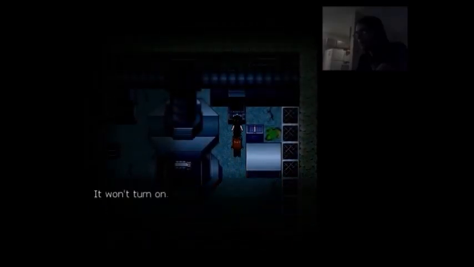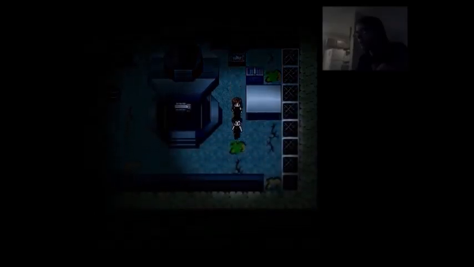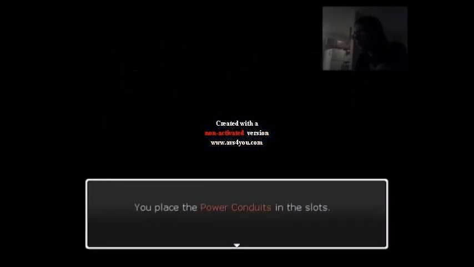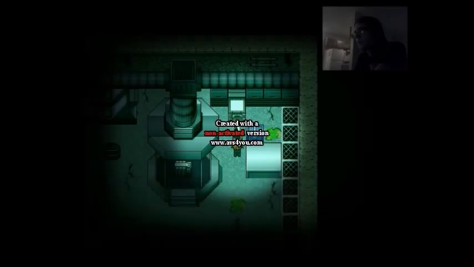Okay. Activate. Won't turn on. Parts of the power grid are missing. Central connection to the power grid. Looks like it is still missing some parts. There are three slots to fit things into. I'll plug all my power conduits into this. Let's see now. Power has been turned on. Sweet!